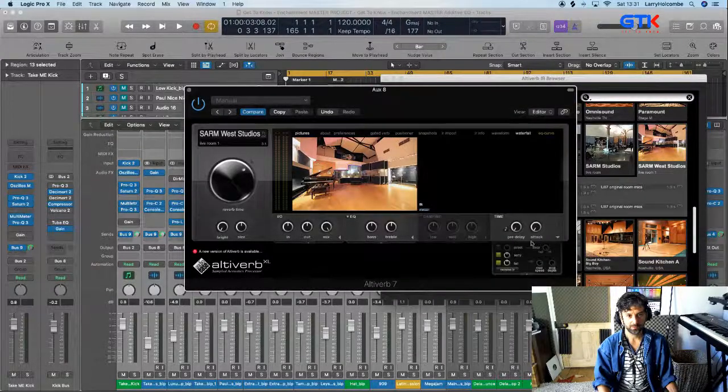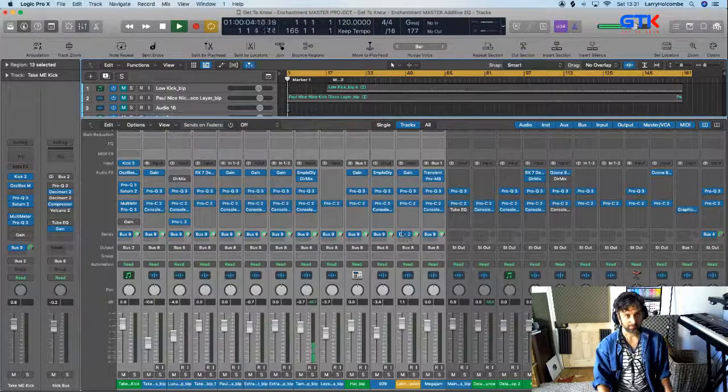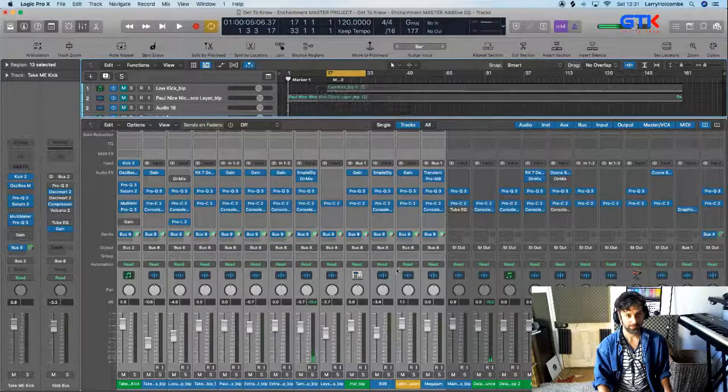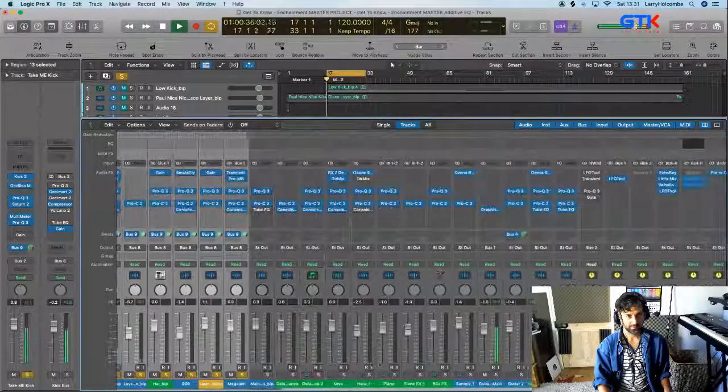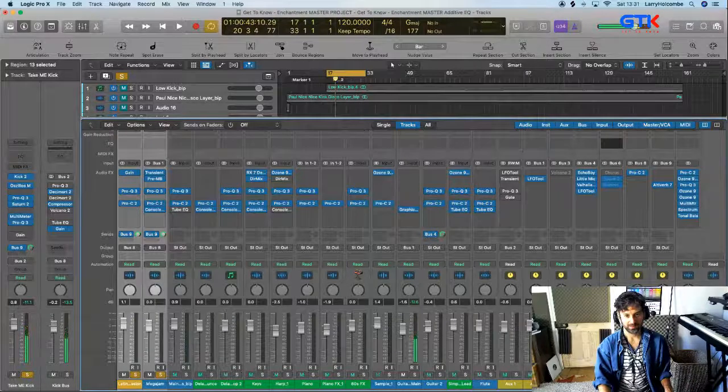So let's try this some West, and let's take the tail off. And if I play the drums, let's play a bit with everything playing, or just the drums playing. I'll solo everything. Obviously that's exaggerated, but that's the sound of the early reflections. You can recognise it, it's very much a roomy kind of sound. But we can use that to subtly add a sense of space without adding reverb.